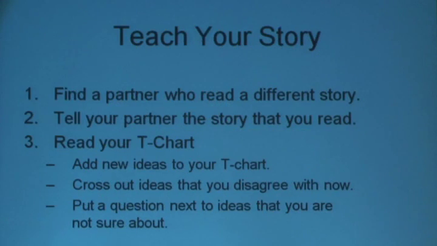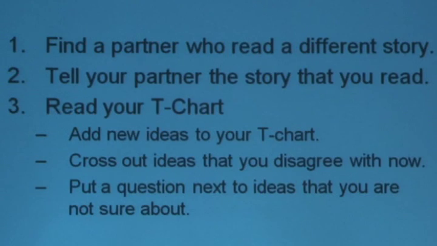Okay, I'm going to stop you there, even though I know you might not totally be finished. And what you're going to do is you're going to find a partner, your elbow partner, who has a different color folder. And I'd like for you to retell your story to that partner, okay? After you've each had a chance to retell your story, I'd like for you to revisit our T-charts that we started a little earlier. And you're going to fill in this column of new things that you know after having read and retold the story to a partner. Okay? So one person's going to tell, the other person's going to listen, and then you'll change roles, listen and tell, and then revisit your T-chart.